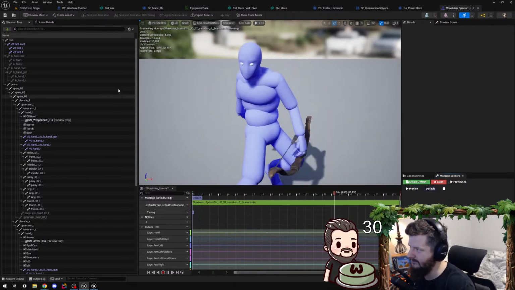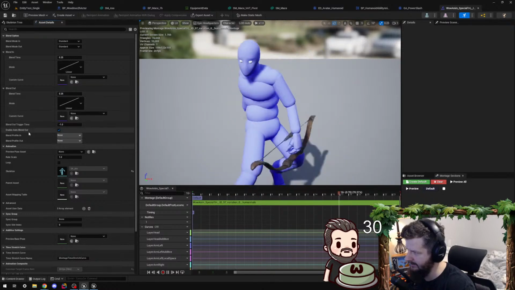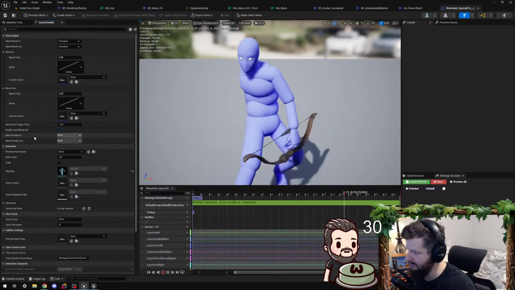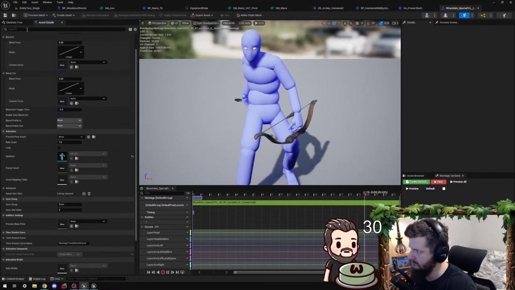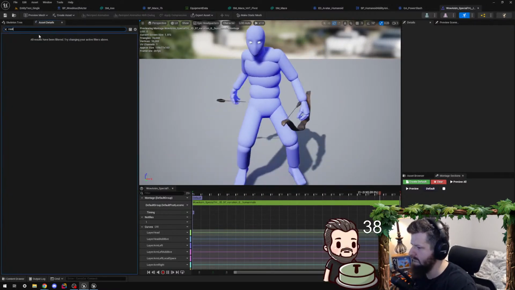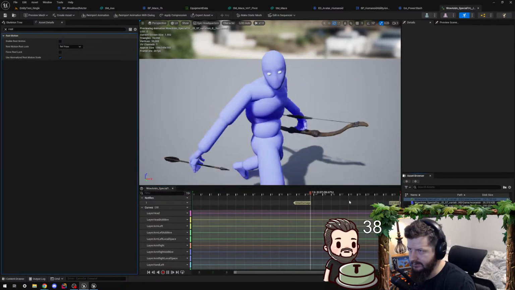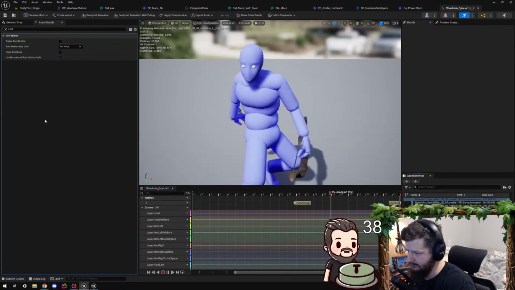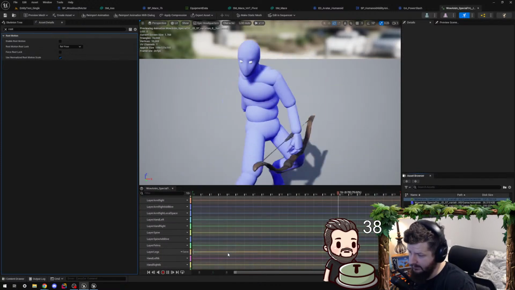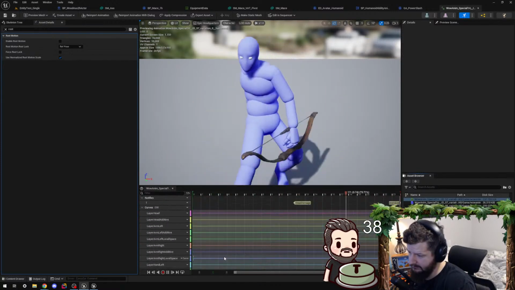Is there some root motion shenanigans going on here? I guess that's on the animation. Root motion? No, it's not enabled. Oh, but this animation has curves on it.